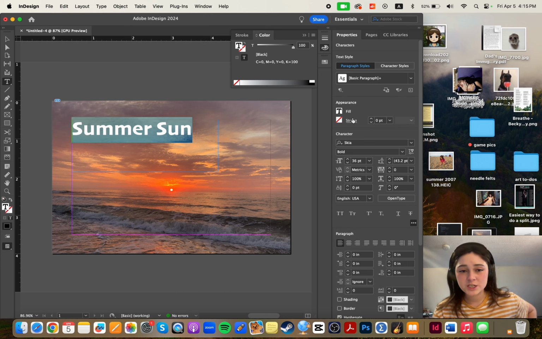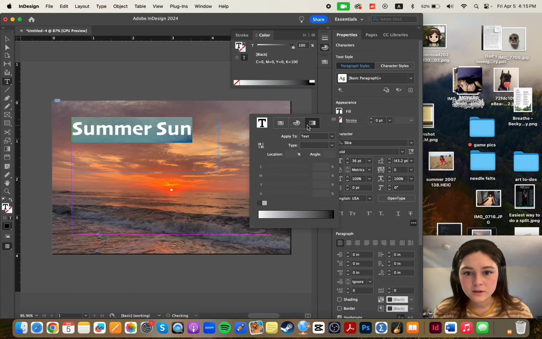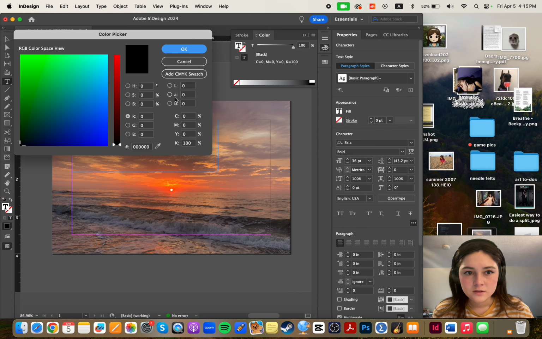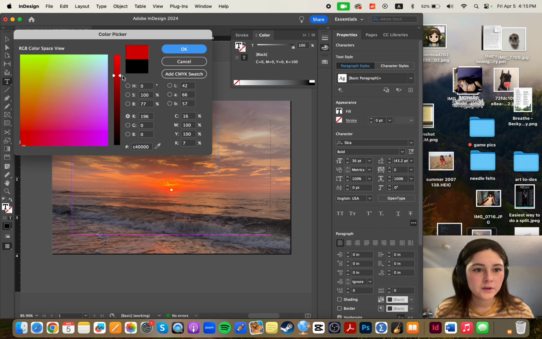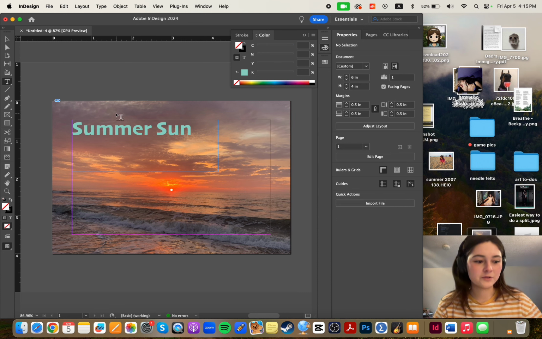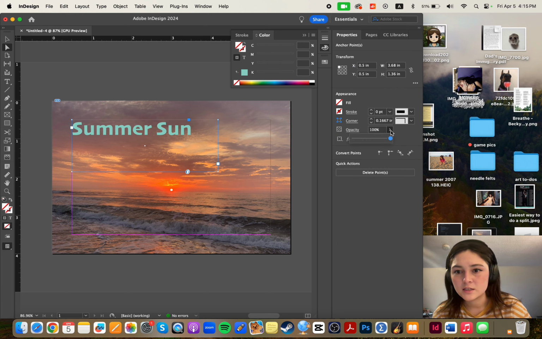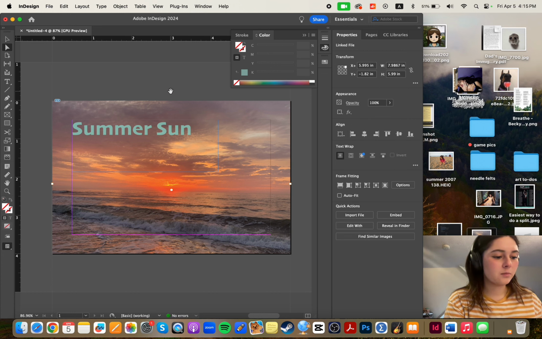Perfect. And in order to change the color, we could click on fill and then find a color that we liked. So I'm going to open the little color palette and just maybe choose a nice light blue. Look at that, beautiful. Okay, and if we wanted to change the opacity, we could see the background through it a little bit. We can make it a little bit transparent. If we click on the object and change the opacity to, say, 84%, so you can see the sky through it just a tiny bit.